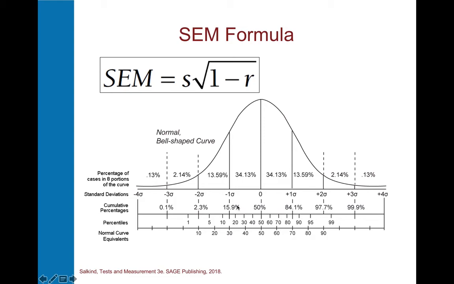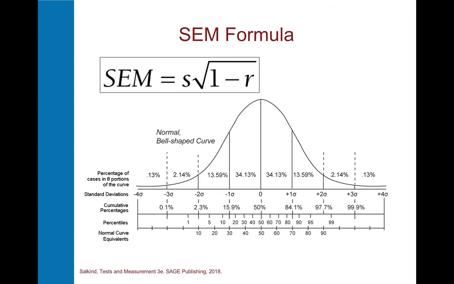In terms of SEM, we're going to replace standard deviation with the standard error of measurement. So it's going to be 18 plus or minus 1.8. That's going to give you a range of scores of between 16.2 and 19.8, assuming the test scores are normally distributed, of course. So 68% of the test scores are always going to be within 1 standard deviation from whatever that estimate is.